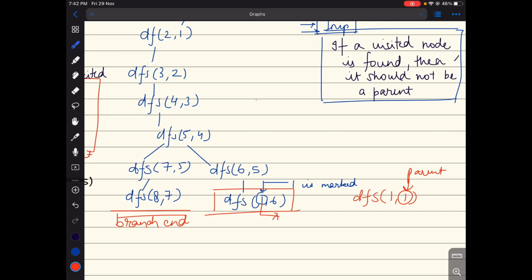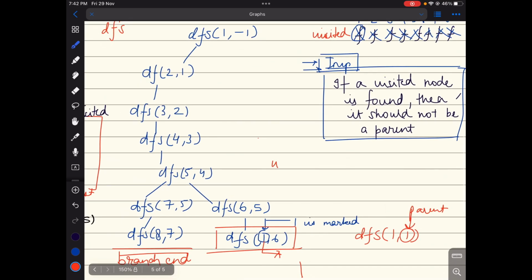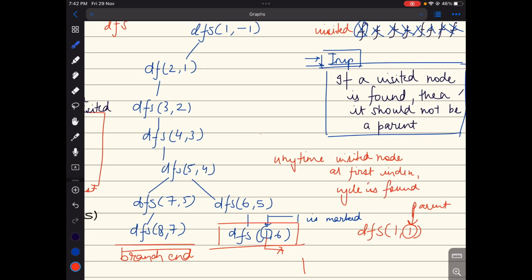So any time I get a visited node at first index, then I have a cycle. This is also one deduction which you can do.